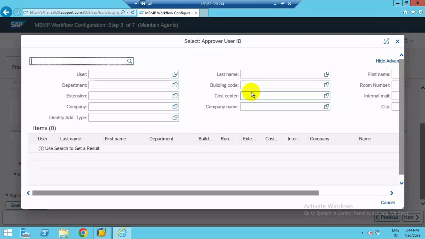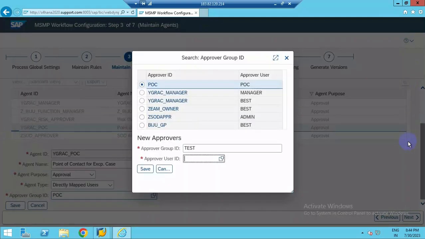But the drawback of this user ID concept is that whenever the user changes position or leaves the organization, it cannot work.